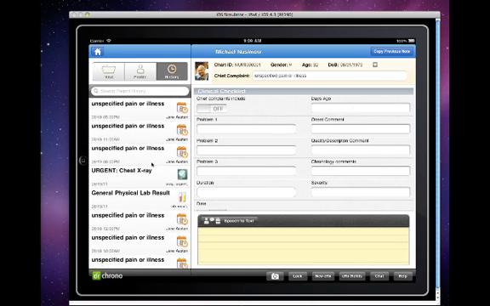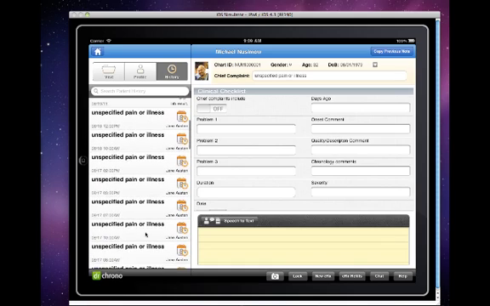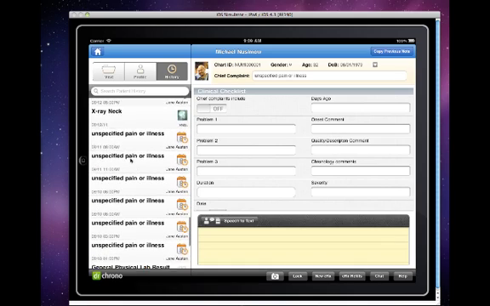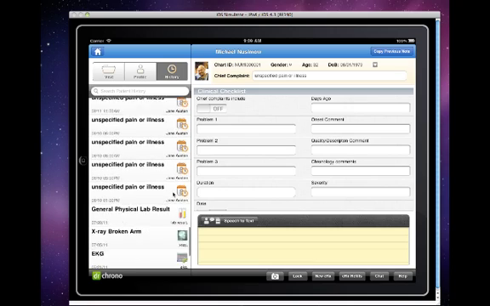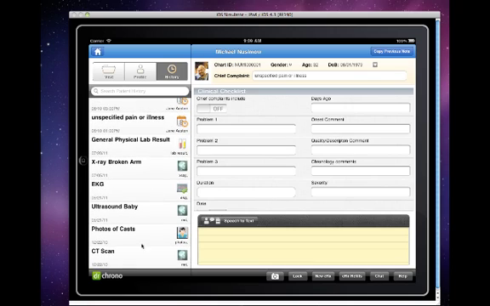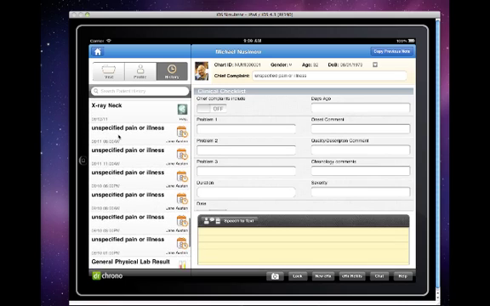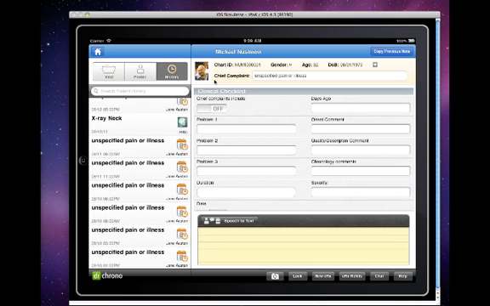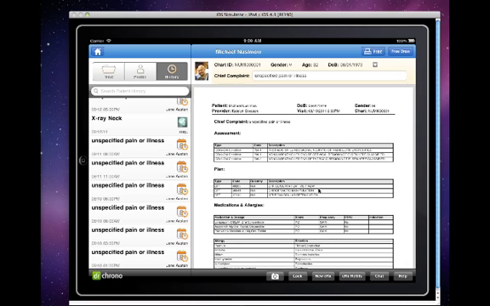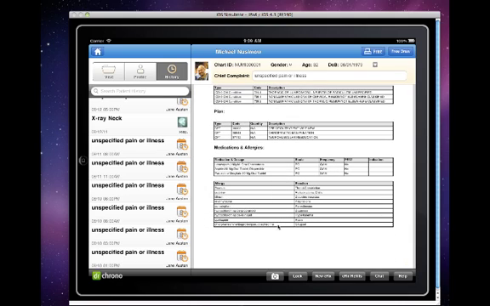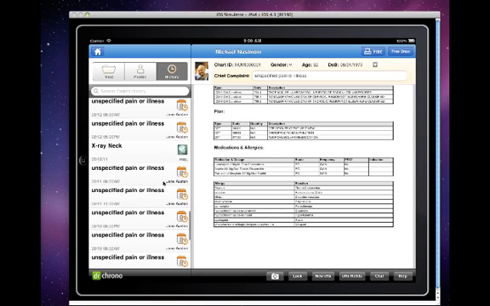Now the history section is comprised of every inch of clinical documentation that has ever been created for Mike in this practice. Whether it's an x-ray, an EKG, a lab result, or an MRI. You've also got previous notes, so all of the notes connected to Mike. If you want to see what you did with him last week, or last year, you'll be able to pull up that PDF directly on the iPad and see that information right here.